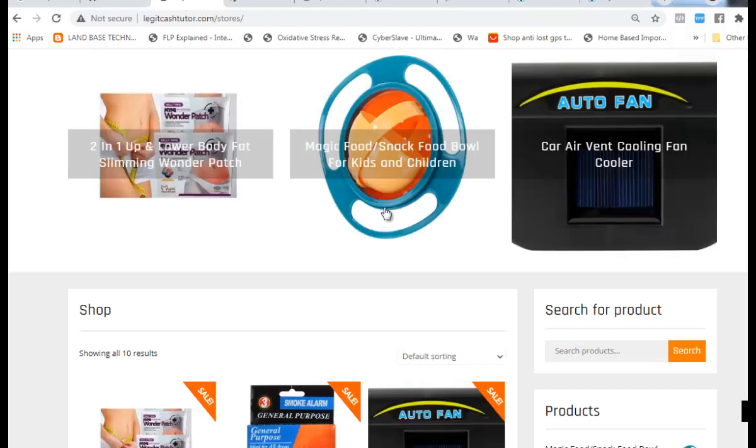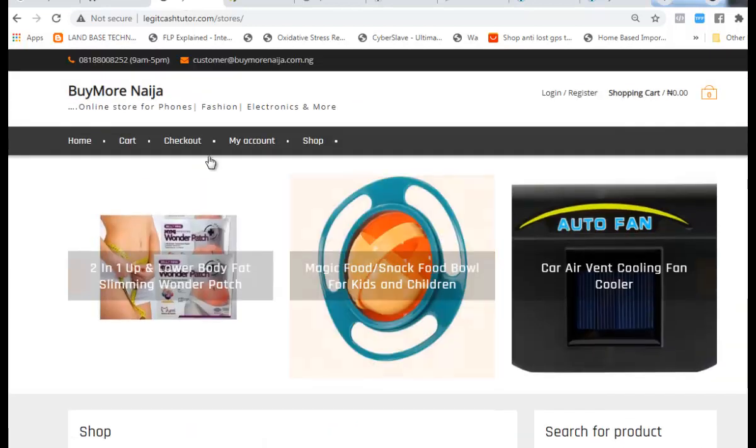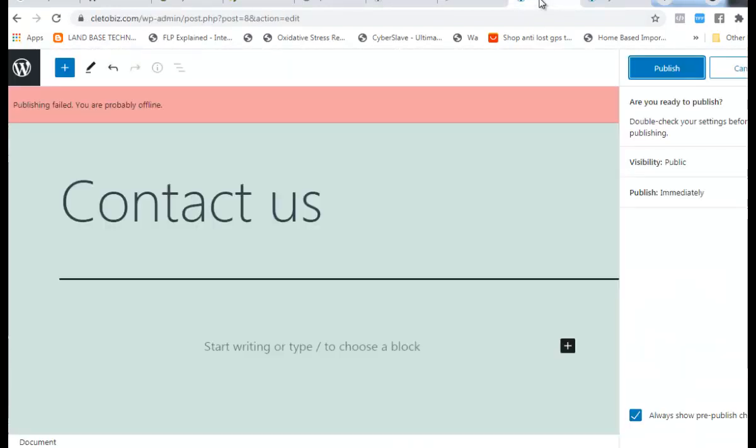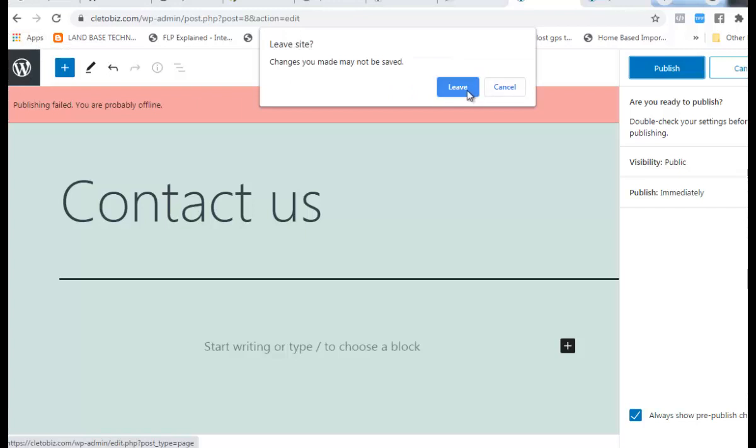Okay, like I was telling you, look at it now. These are the pages: home page, cart page, checkout page, my account page, shop page. So those are the pages that will be created, and the process to create this is what I'm trying to show you here. However, we'll learn more about this. I'm only trying to show you what is available as tools on our WordPress dashboard. Okay, so let's go back.